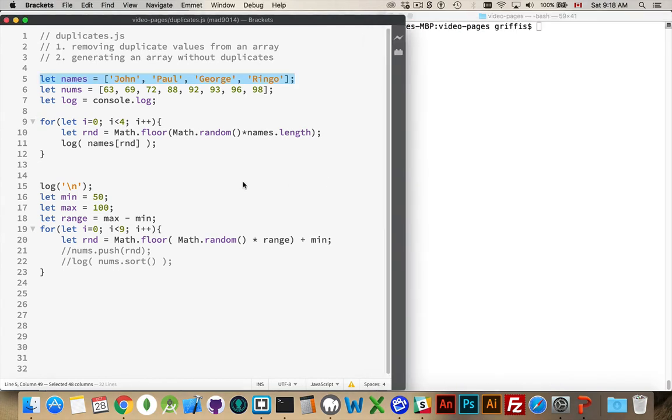So to solve that, here's the standard code that was generating it before, just a for loop. I'm looping once through to the length of the array. I'm generating a random number between 0 and the last index, so between 0 and 3, and then I'm writing that out. So that's the quick and dirty code to generate a random order, but this is the one that gives us duplicates.